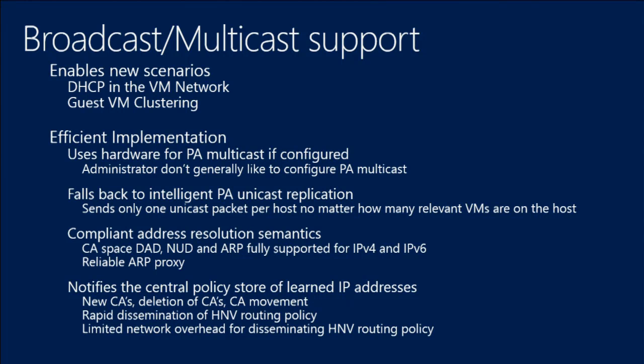Okay, so let's use an example. Let's say you have a customer, Contoso. A Contoso VM wants to send broadcast traffic. What we will do is we'll only send this ARP packet to the Hyper-V host where this Contoso VM is hosted. We replicate this unicast packet and send it to the Hyper-V host where the Contoso VM is hosted. If Contoso actually has multiple VMs on that host, we only send once, and that lets the HNV on that host further replicate the packets.